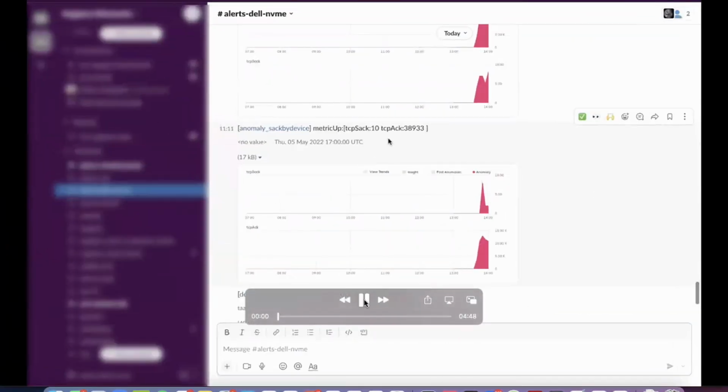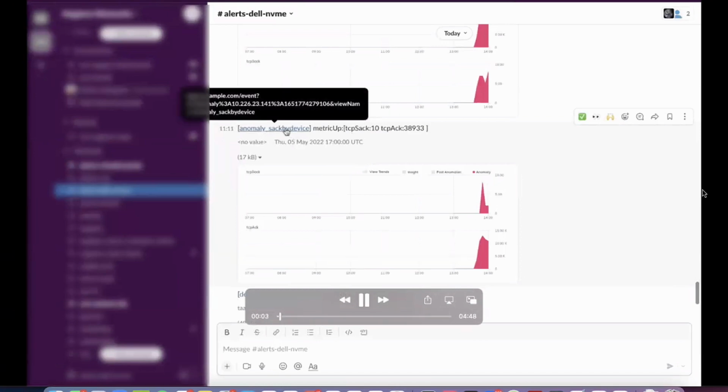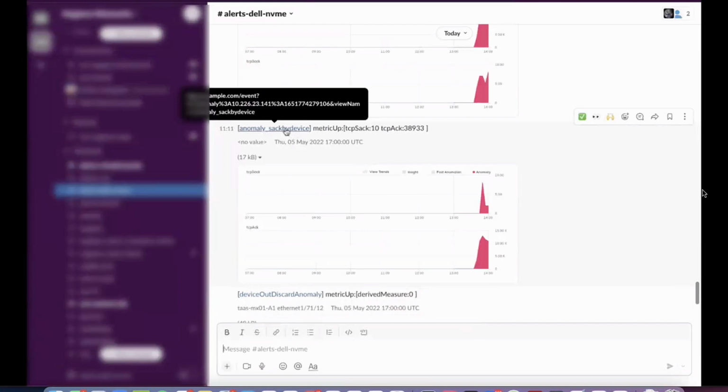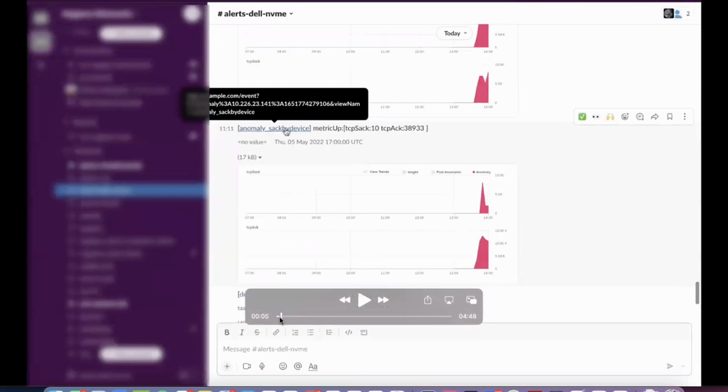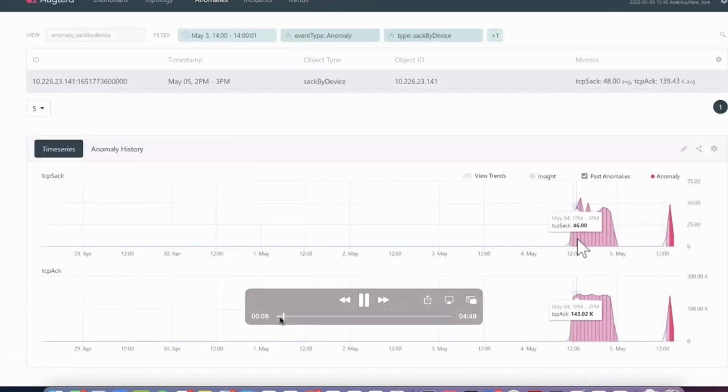It's a video, which I'll narrate. So we have Slack up, and we get a notification. You've seen this before in the previous sessions, where it shows that there is an issue with TCP SACK. Normally, if the network's running clean, we should not have any packets with the SACK option set. If it's running poorly, we see these. In this case, the operator clicks on the link of the anomaly, and they go to our dashboard, where you see the anomaly in detail. And that's what we're seeing right here.